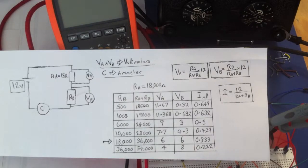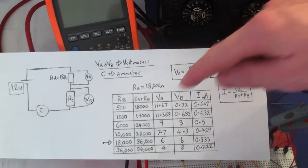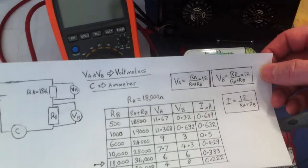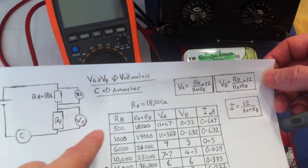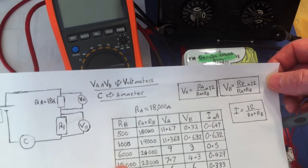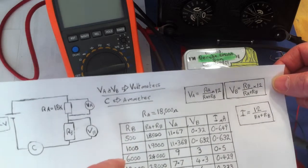Okay, this is the lab part of the divider and voltage drops tutorial. What I've got is I've tabulated a whole bunch of values here. So for example, I've taken RB here and just set a whole lot of different values on the decade box when we run through this.